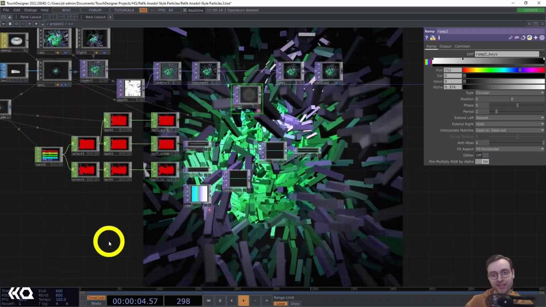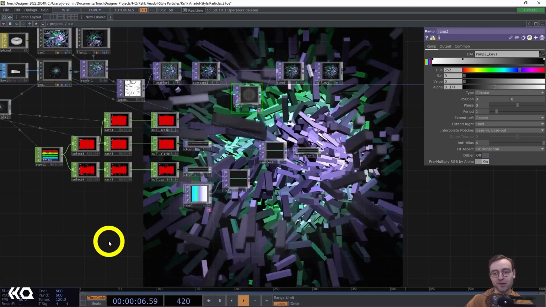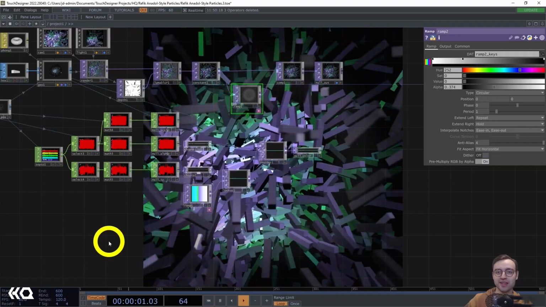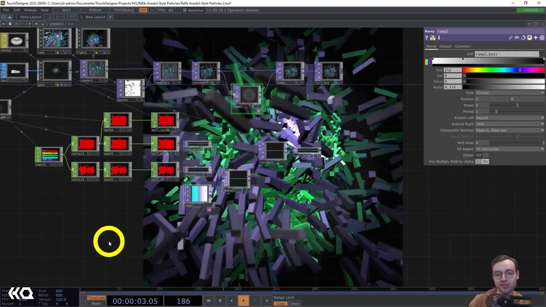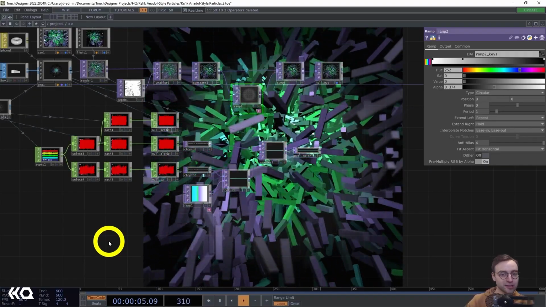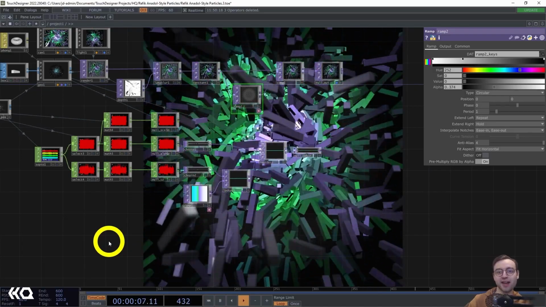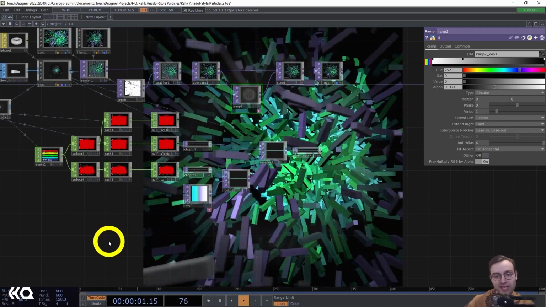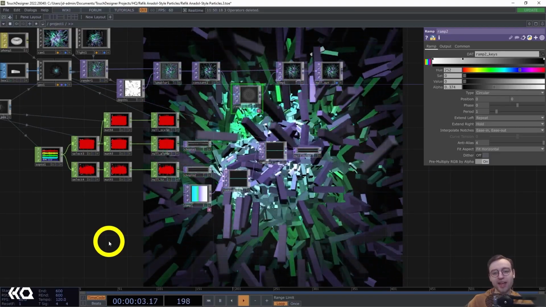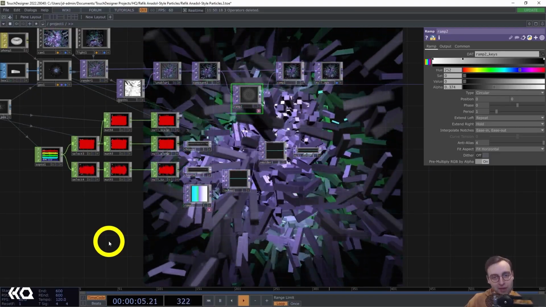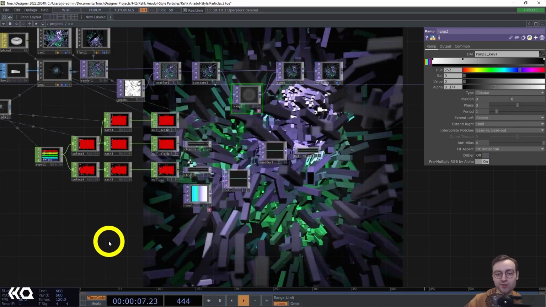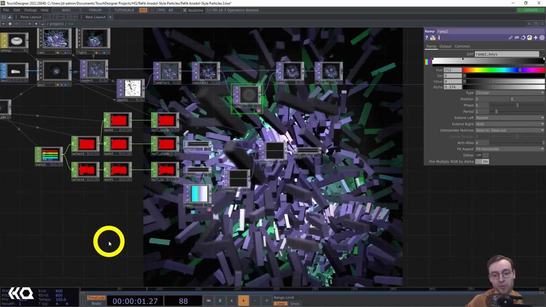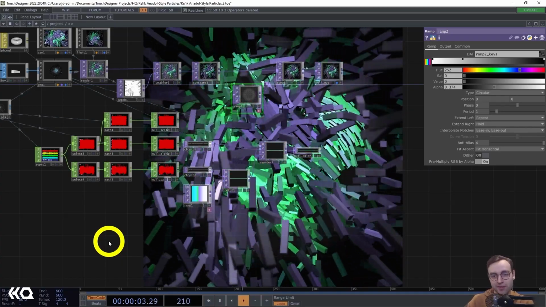So although not an exact replica of Refik Anadol's immersive installations, I hope that this has given you an opportunity to explore how we can start to generate work in that aesthetic style with the built-in operators in TouchDesigner, hopefully giving you a good foundation of how you can work with particles and how you can really pull out a lot of interesting and useful information from the particles themselves to really come up with a unique and stylized result.